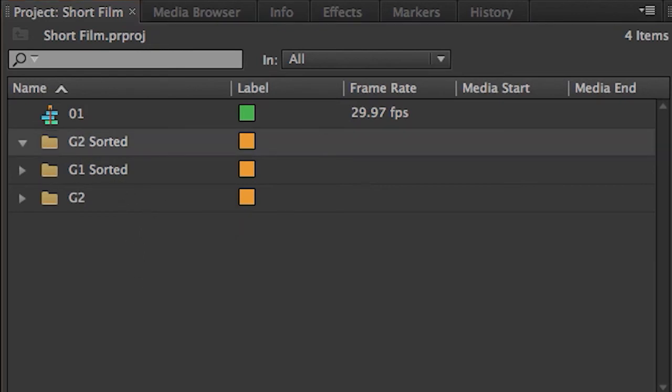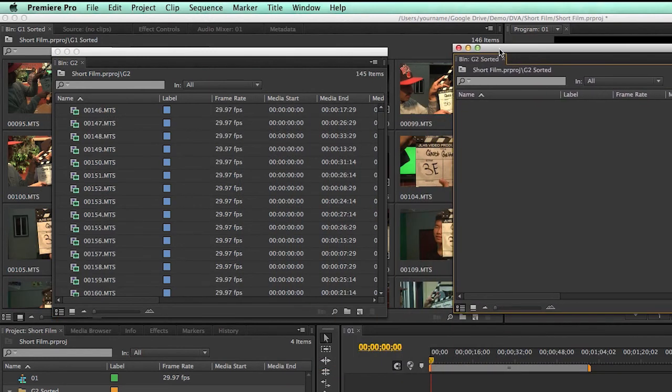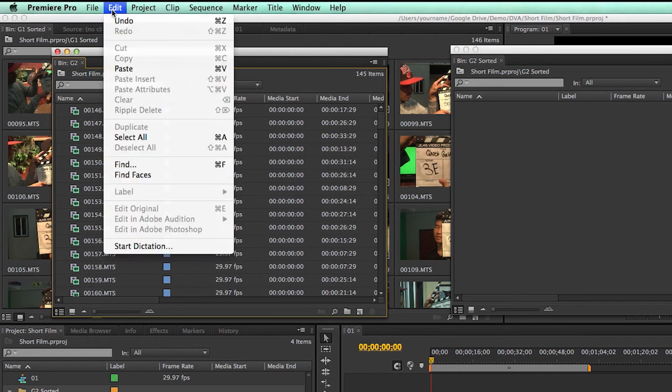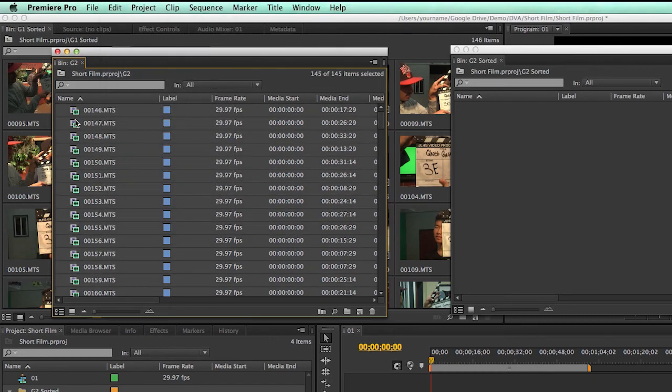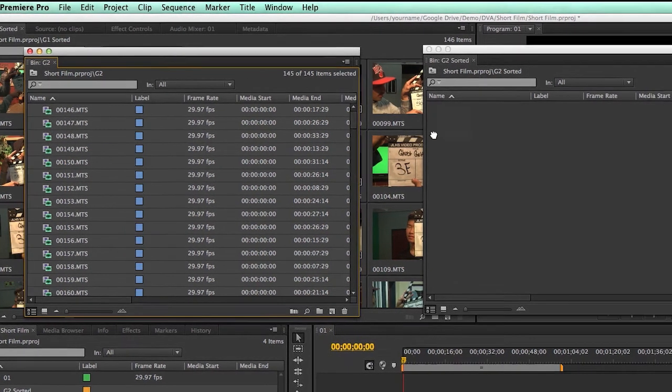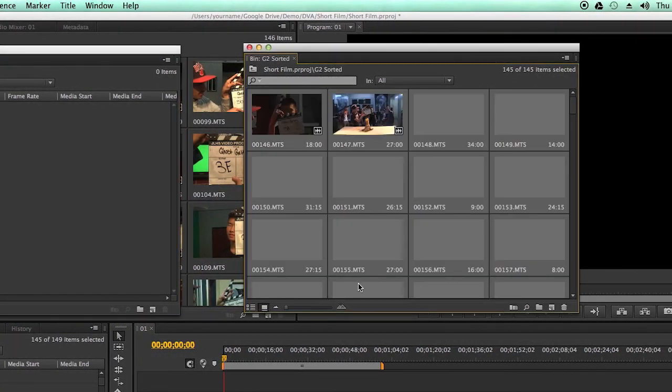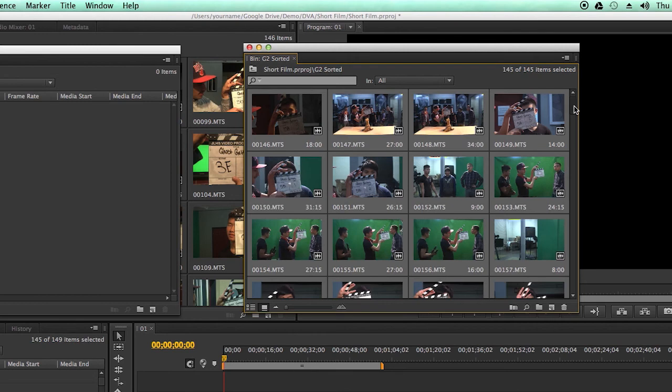Double click to open it, drag it over to the side, go back to my unsorted folder and select all. Either Command A or just using the edit menu, select all. With all of them selected, I'll just drag them over to my new sorted bin. Now when I go to icon view, everything should be sorted.